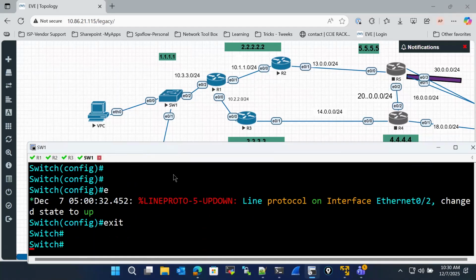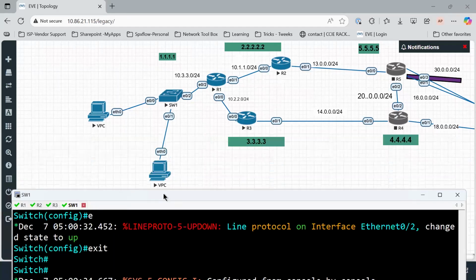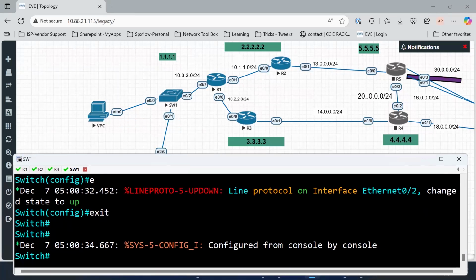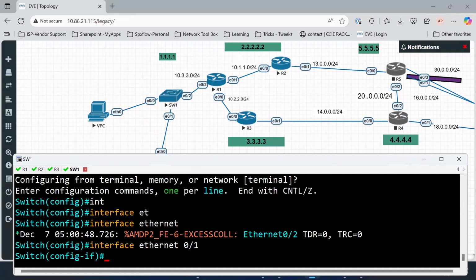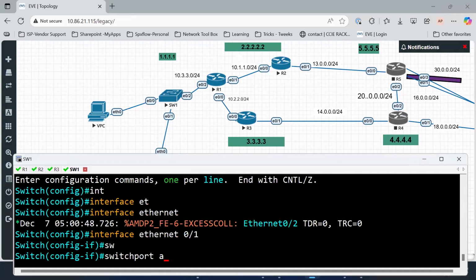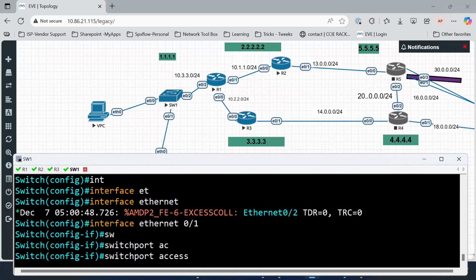So here on the switch, the other end is connected to a PC where I want to simulate some traffic. So it is Ethernet 0/1. Interface Ethernet 0/1. I'm going to make this switchport bound to VLAN 10.